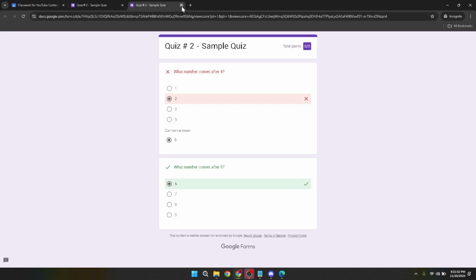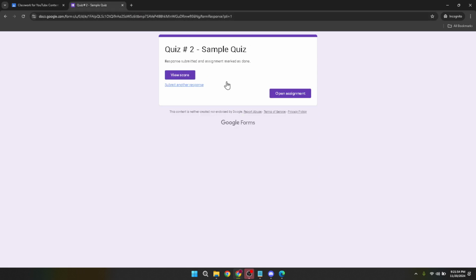And there you have it. You've successfully navigated the process of completing and submitting your quiz on Google Classroom. It might seem like a lot of steps at first, but once you've done it a few times, it will become second nature. Remember, online platforms like Google Classroom are designed to enhance your learning experience, making it more flexible and accessible. In closing, whether you're completing a simple quiz, submitting an essay, or turning in a major project, the steps we've gone through today will remain largely the same.